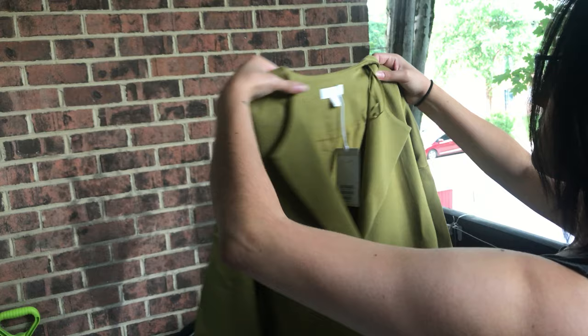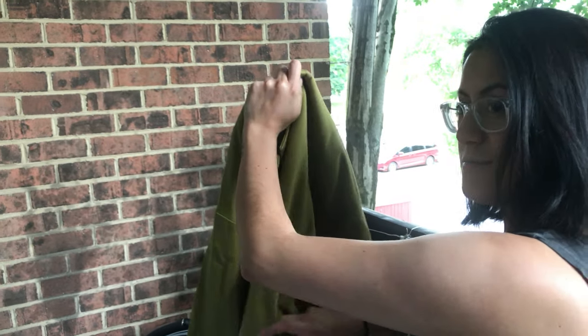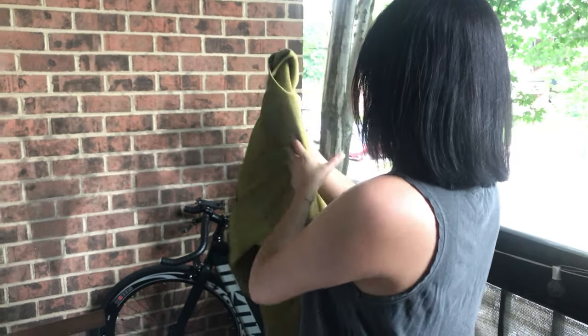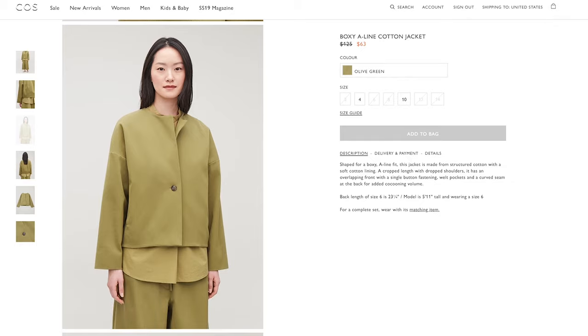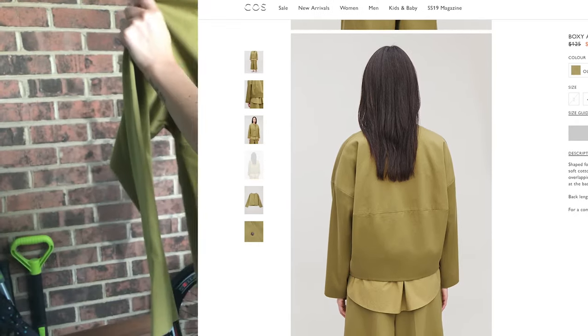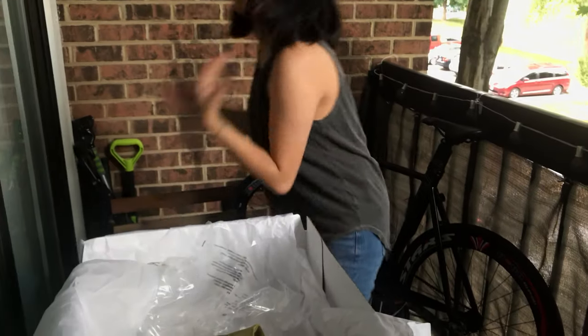Little crop top — I like it. The pockets are there but they're sewn shut, so remember y'all need to rip those seams out. I like this. I like the back of it — there's double stitching. Pretty nice overall. We'll have to see how it looks once I try it on — that's the real test. I'll show you guys what she keeps and what she doesn't. And now on to what I purchased.